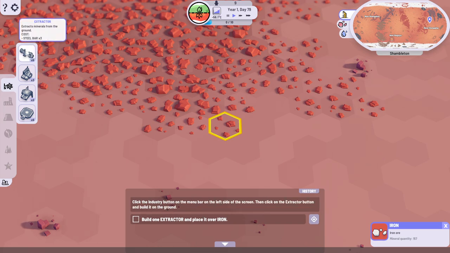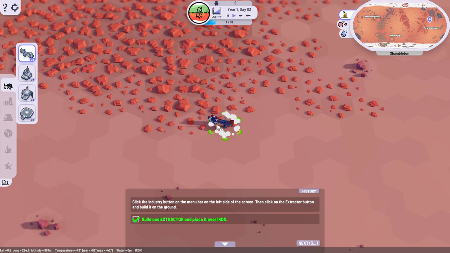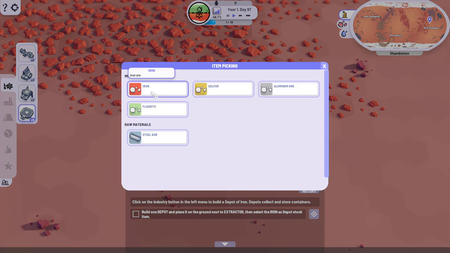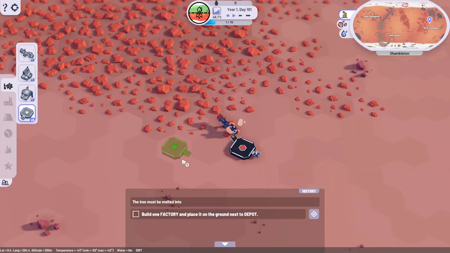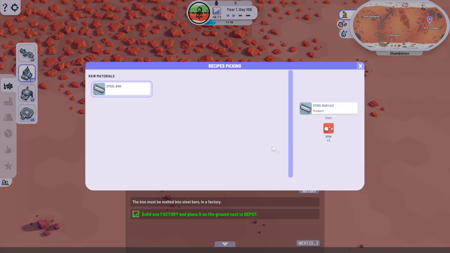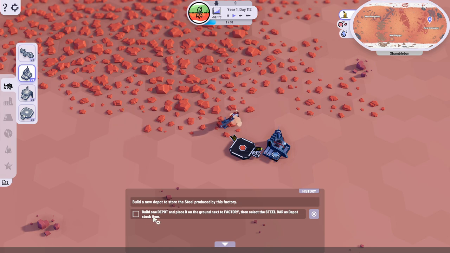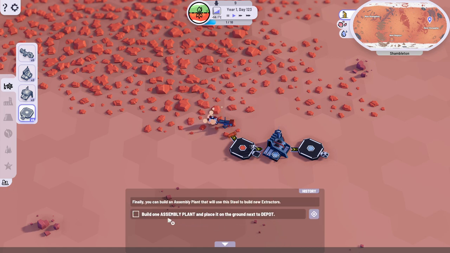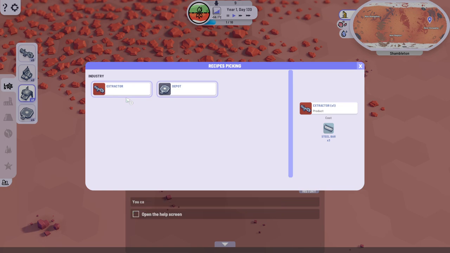Build one extractor and place it over iron. So there's the extractor. Place it over the iron. Okay. Build one depot and place it next to the extractor. Depot. I guess it's gonna do iron. Okay. The iron must be melted into steel bars in a factory. Build one factory and place it on the ground next to the depot. Okay. Steel bar. Build one depot and place it next to the factory, then select steel bar. Okay. There. Steel bar. Okay. Build an assembly plant and place it next to the depot. I get it. So then this will go like here. And it'll build new extractors.